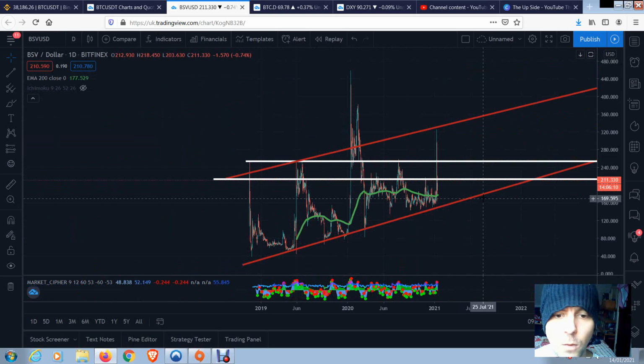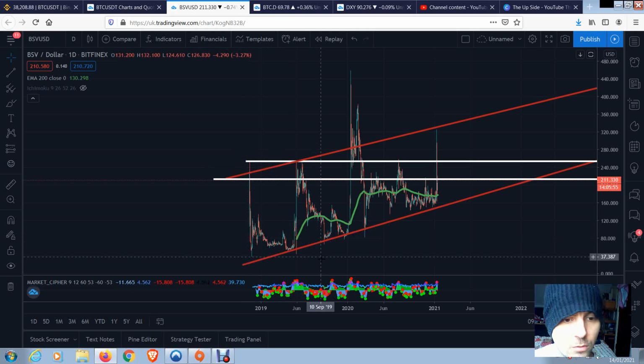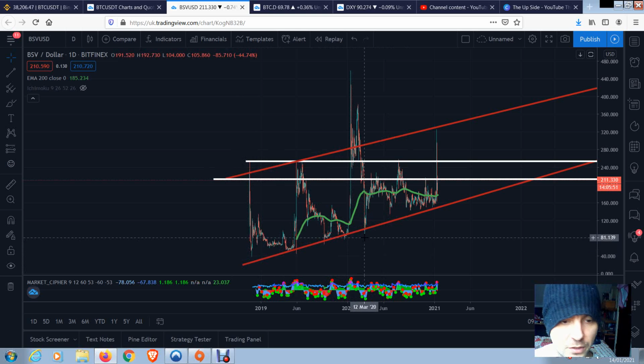So this is good in a way because what it shows is that every time there is a pump and a dump, it finds itself overall at a higher low every time. So there's not really been, since 2019, on this chart anyway, a lower low formed, not even in the March dump, okay? Which is pretty good. That's unlike a lot of other things that we've seen. So we've not even had a lower low during that period, which, like I say, is pretty good, right?